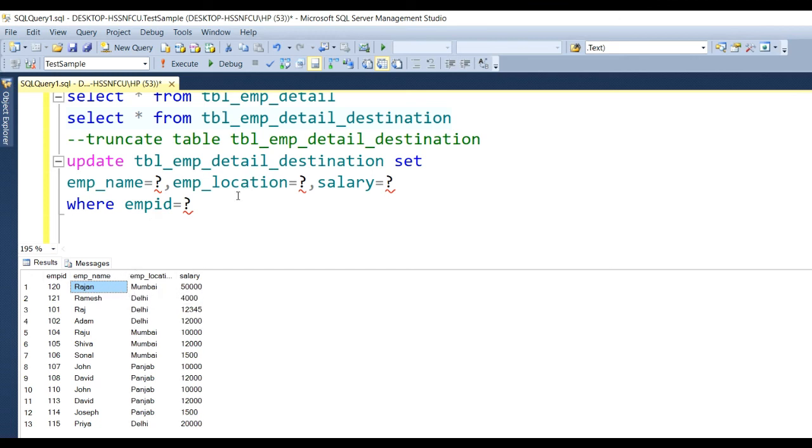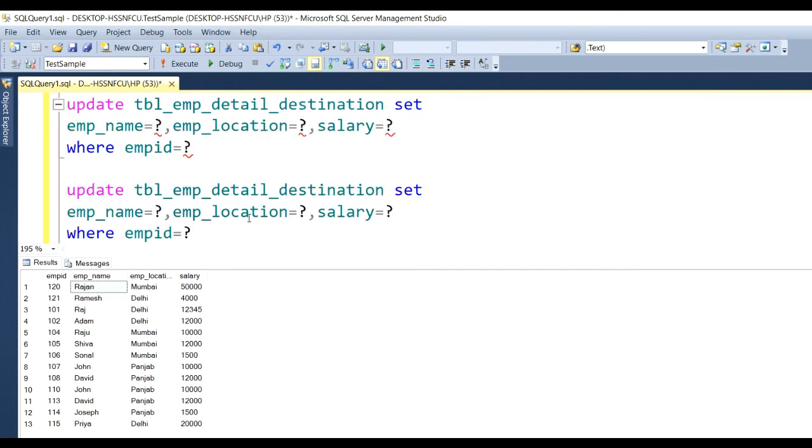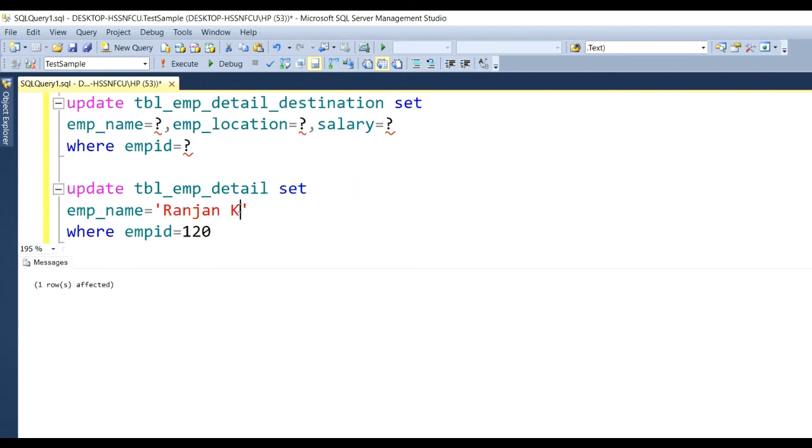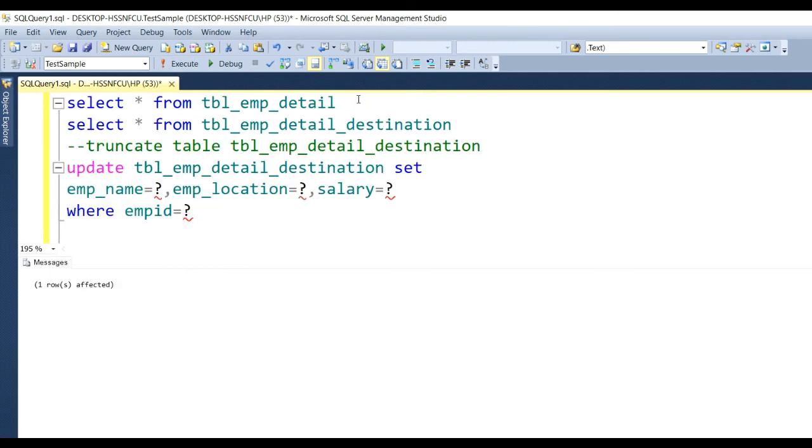In the destination table I have this Ranjan K. Now update this one. I have changed the employee name to Rajan, update this, execute and see the source.